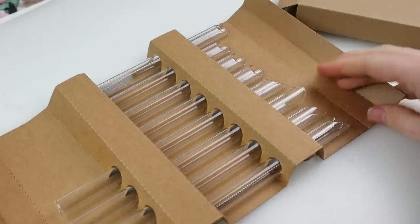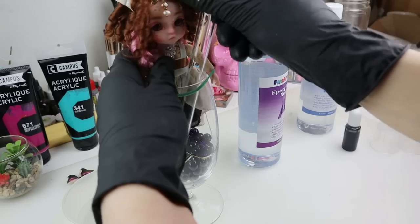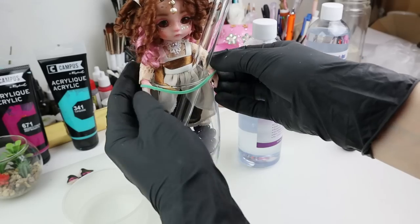I bought a lot of weird stuff for this project, some of the things I never used, and now I have a bunch of glass boba straws. I took one of the longer ones and used that. Poked it inside and positioned the doll using rubber bands.